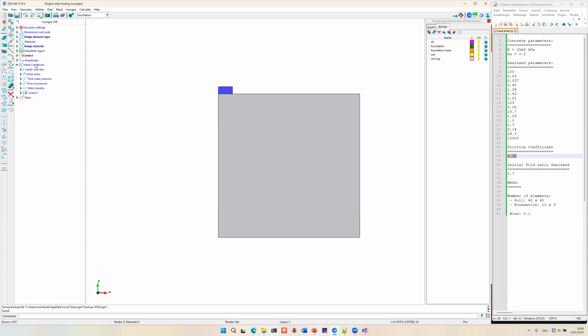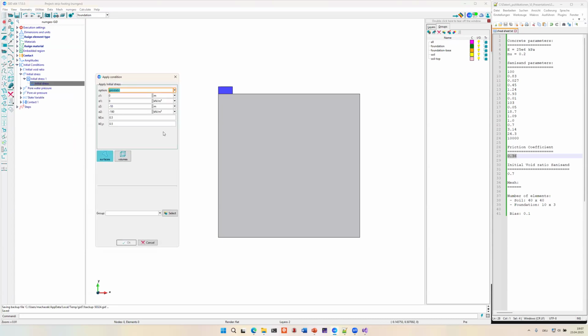Like in all our geotechnical simulations, we have initial stress that we have to account for. So for this, we can open the initial stress option and double click on the initial stress. Then we can enter different types of distributions. In our case, we want a geostatic distribution.